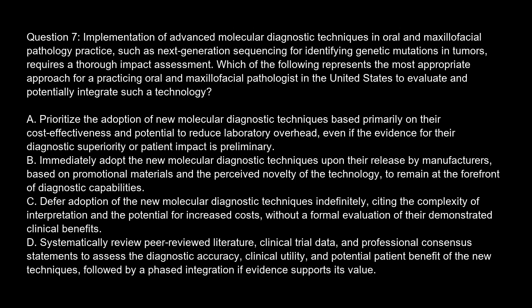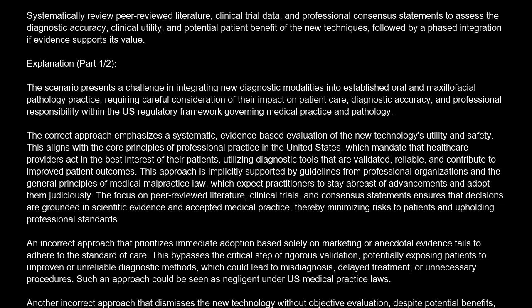Option D. Systematically review peer-reviewed literature, clinical trial data, and professional consensus statements to assess the diagnostic accuracy, clinical utility, and potential patient benefit of the new techniques, followed by a phased integration if evidence supports its value. The correct answer is D. Systematically review peer-reviewed literature, clinical trial data, and professional consensus statements to assess the diagnostic accuracy, clinical utility, and potential patient benefit of the new techniques, followed by a phased integration if evidence supports its value.